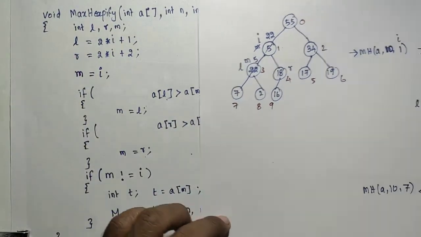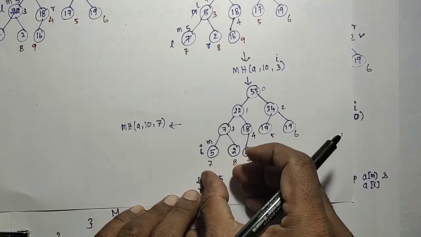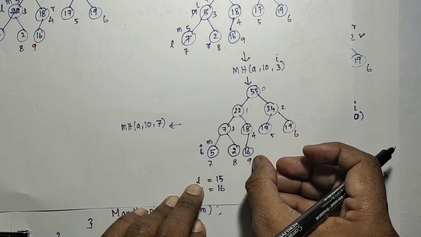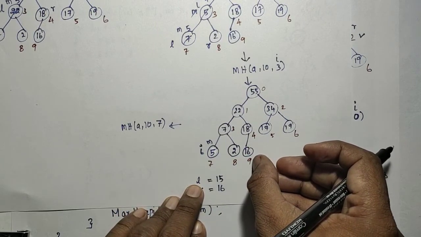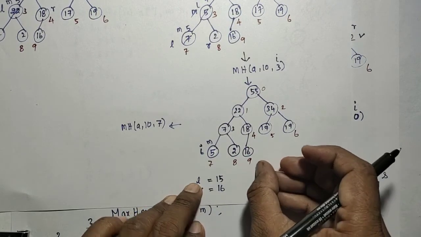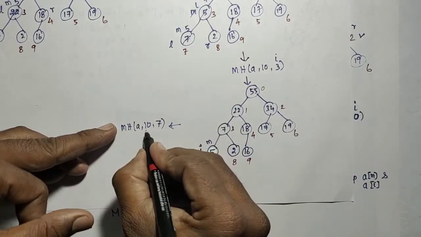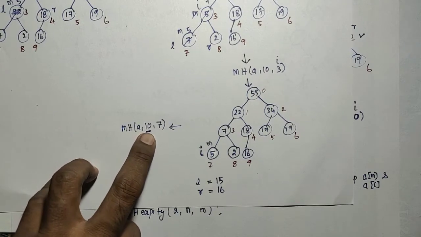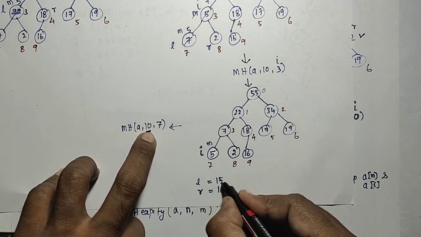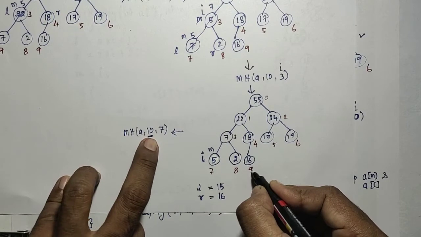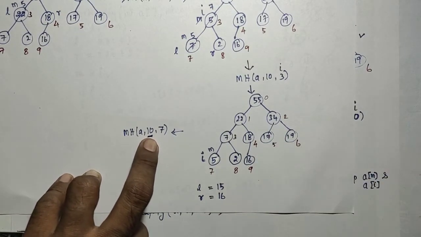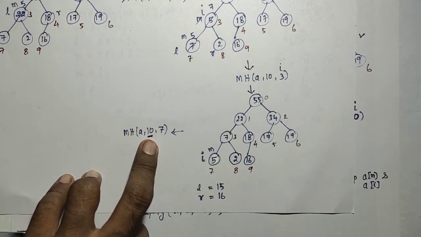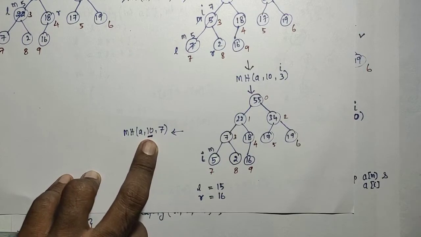How can we check whether it is a valid index or not? L should be less than or equal to the maximum index. The maximum index depends on the size of n. What is the size of the array? 10. So L must be less than or equal to 9. It should not go beyond 9. If it goes beyond 9, it is an invalid index.